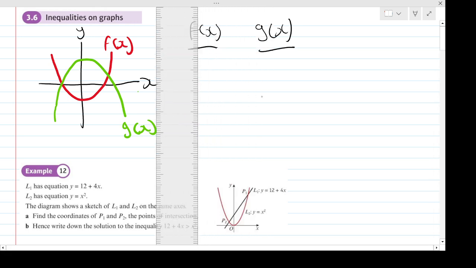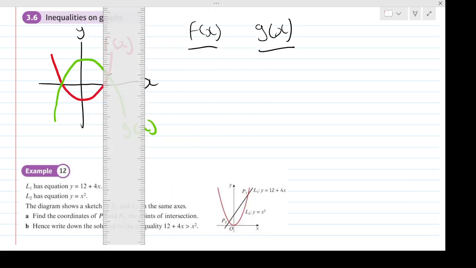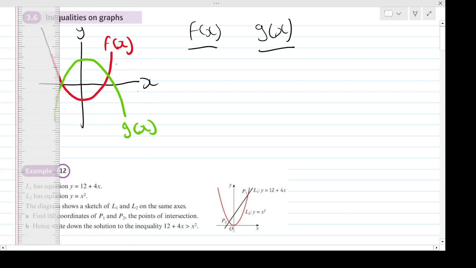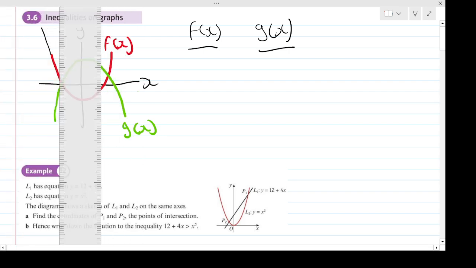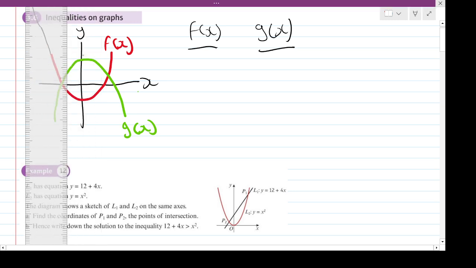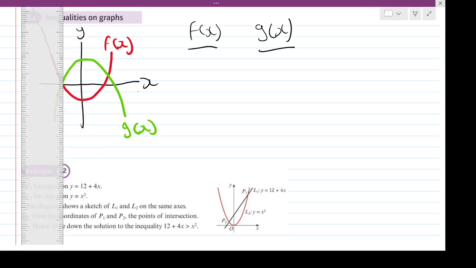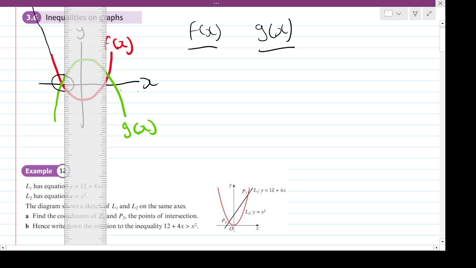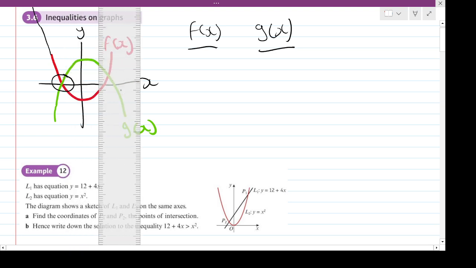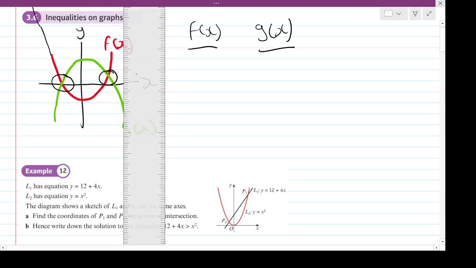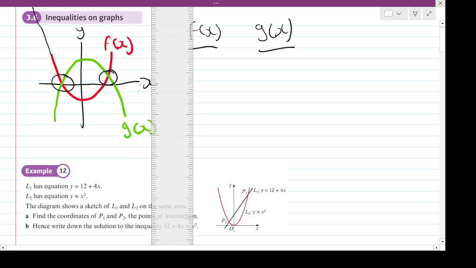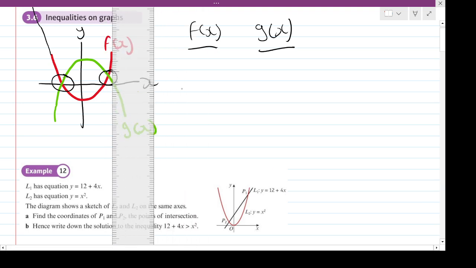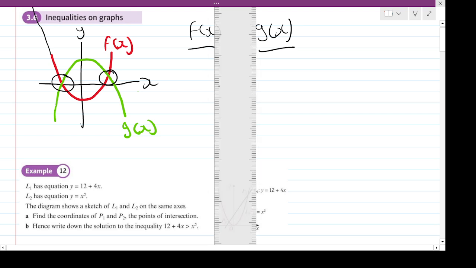So hopefully you notice that f of x here, the red curve, is coming down as we go from the left. If you imagine it's off the graph, off the page here, but then it goes down to where they intersect at this point here, and then we keep moving to the right until they intersect again at this point here, and then they go separate ways again, into infinity.